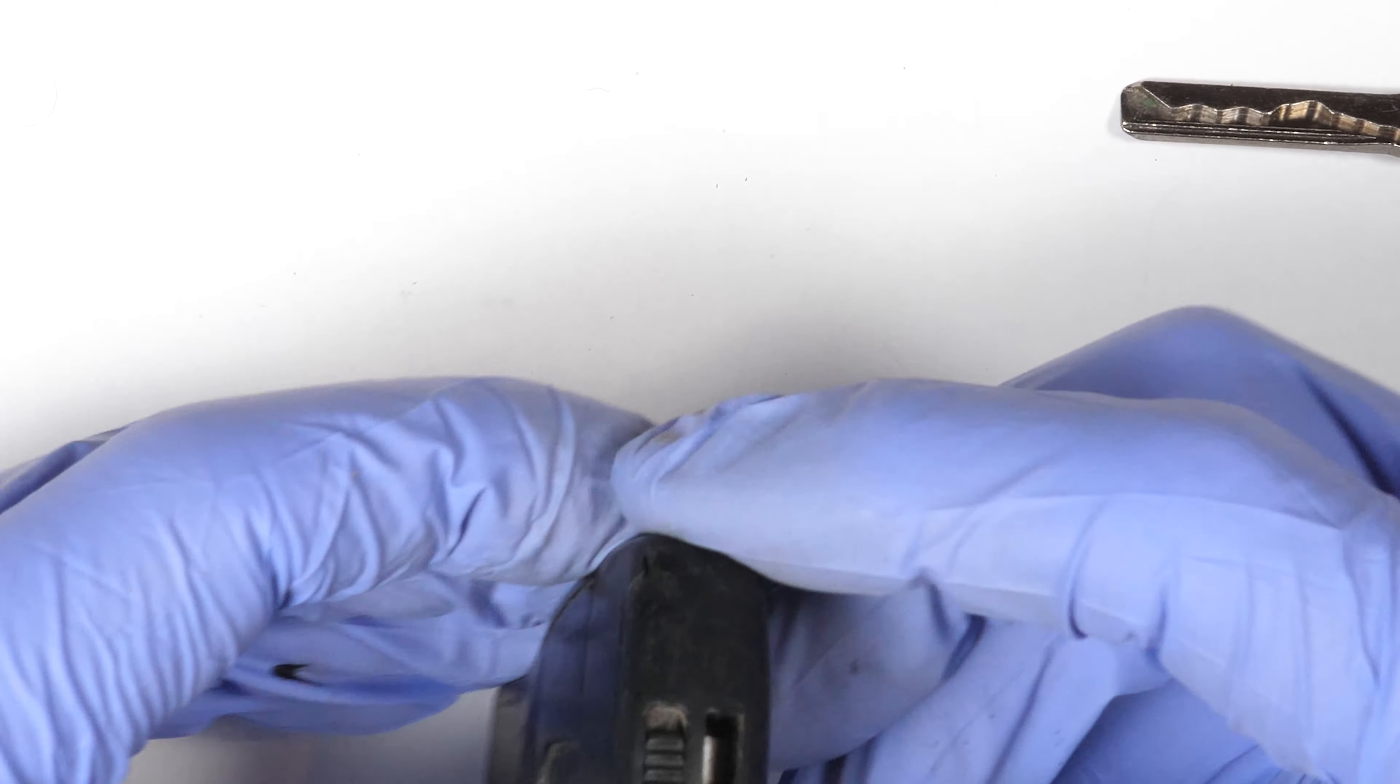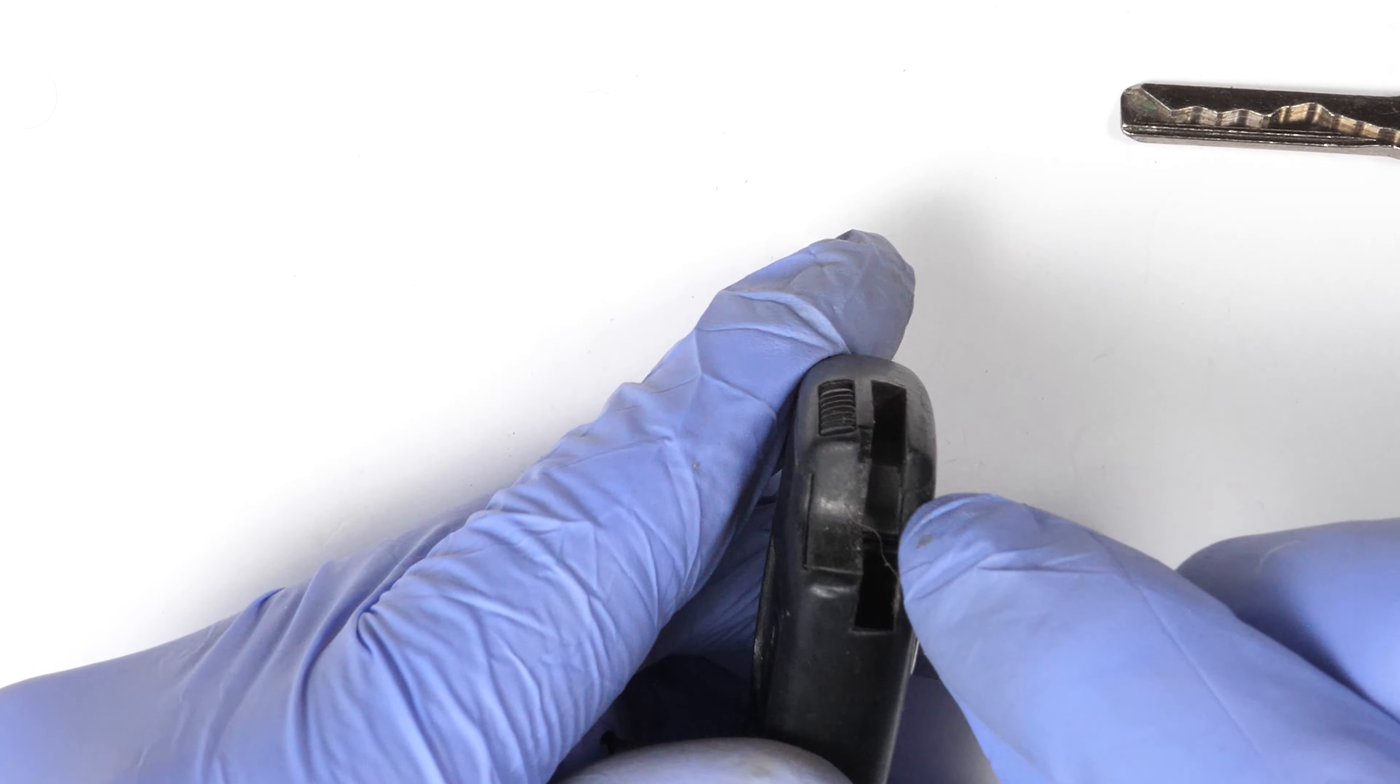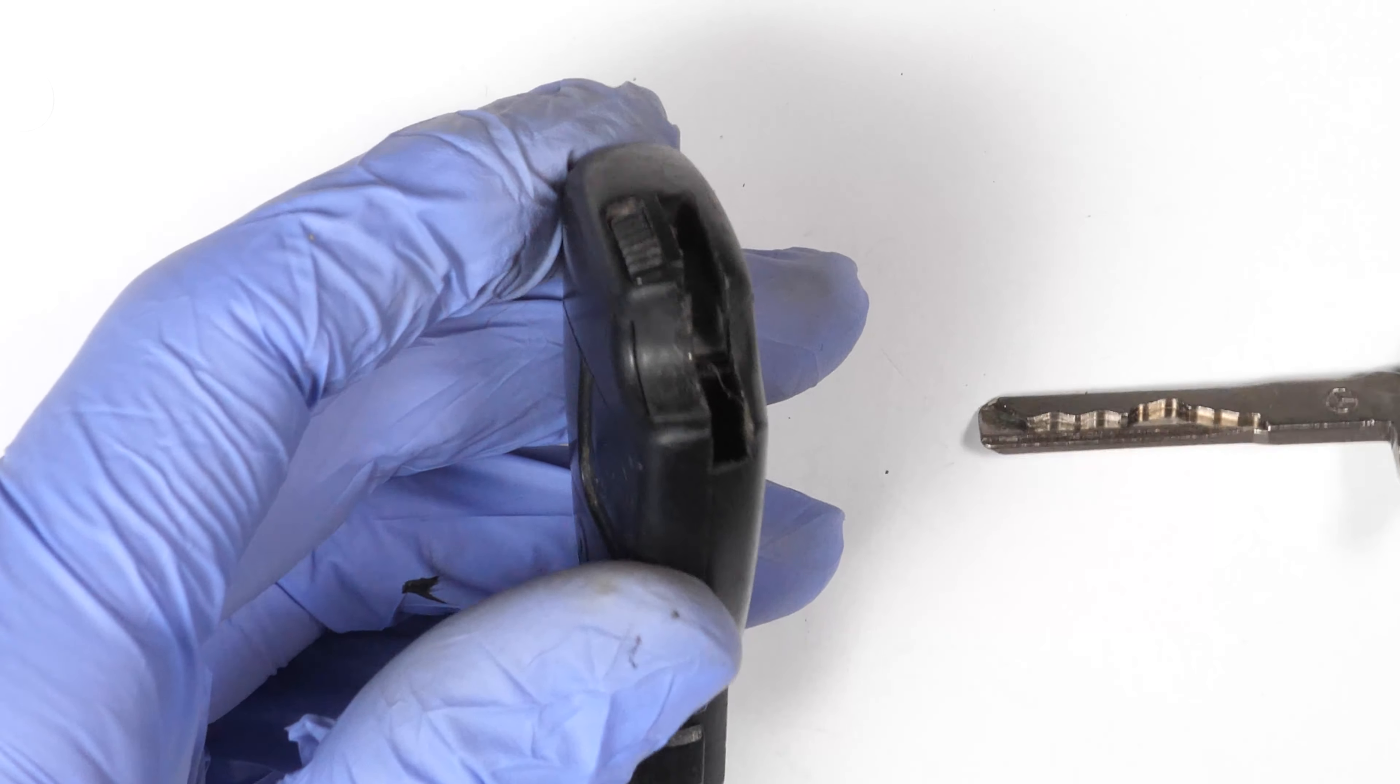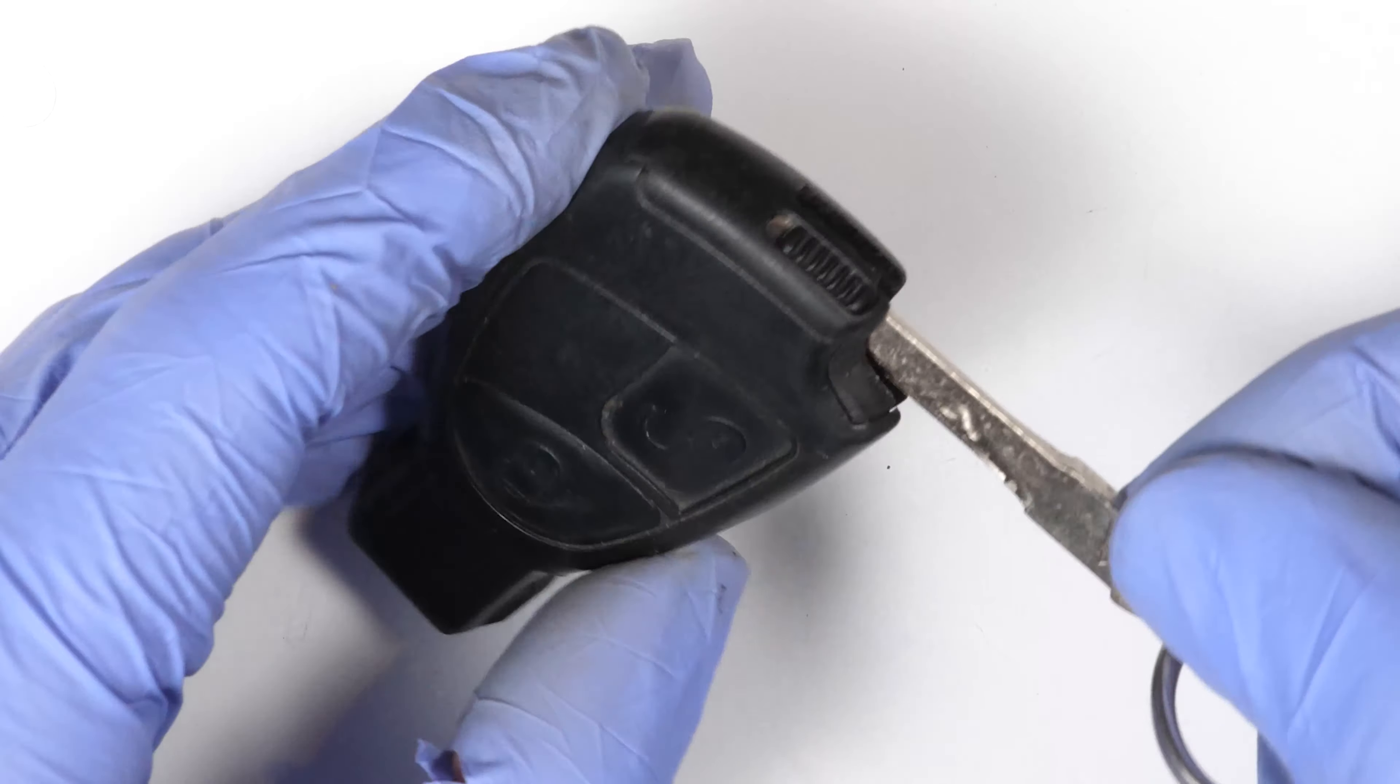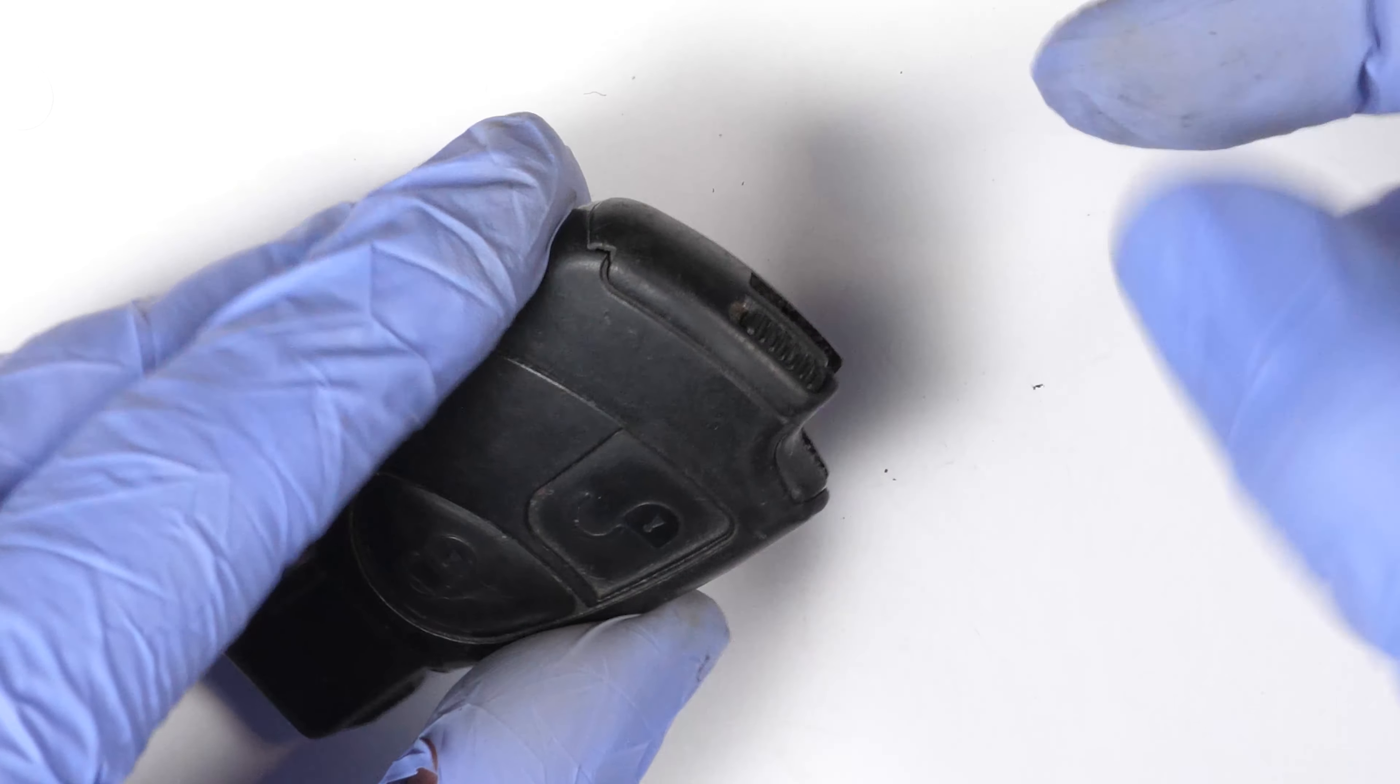Now you need to access the battery, and if you look it's a bit hard to see how you will do this. But here inside the gap there is a part you need to push in. You can use the key or you can use a flathead screwdriver or a knife. Let's use the key. So put the key this way and push. You'll feel there's a spring inside.